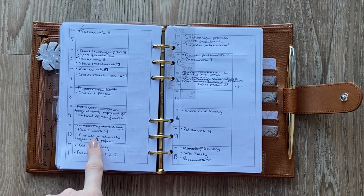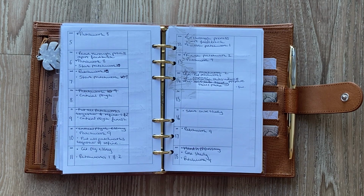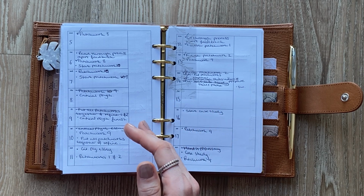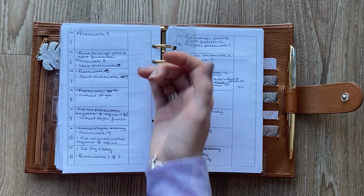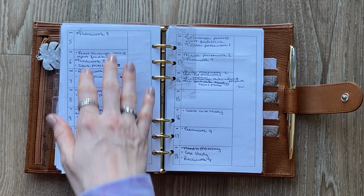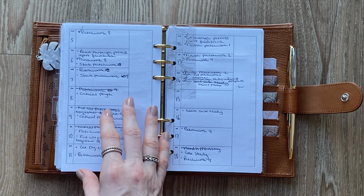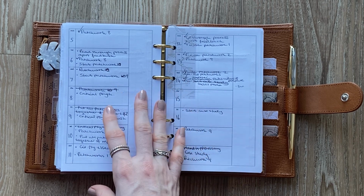Now, a mistake that I made was that one week I planned all of my days out for a week and a half. And then if an assignment takes slightly longer than you think, which it mainly does, then it's an issue because I've already obviously planned it all out. And then it's like, well, great, I've not done any of what I meant to do. So I try and only plan out a couple of days in advance now, like 3 days or even a week if I have to. But stuff does get scribbled out, as you can see, as things change. So I would say try not to plan too far ahead when you're doing this, just because you don't know what's going to happen or if something's going to take longer than you expect, all of those kind of things.